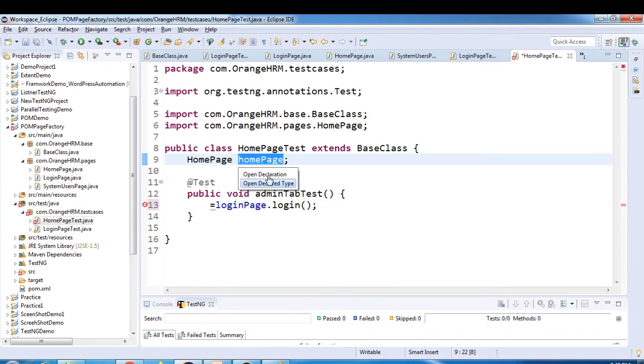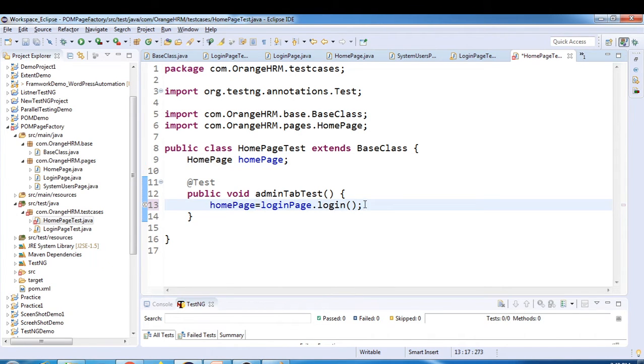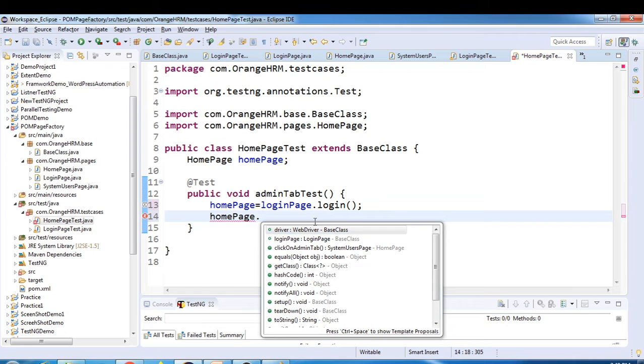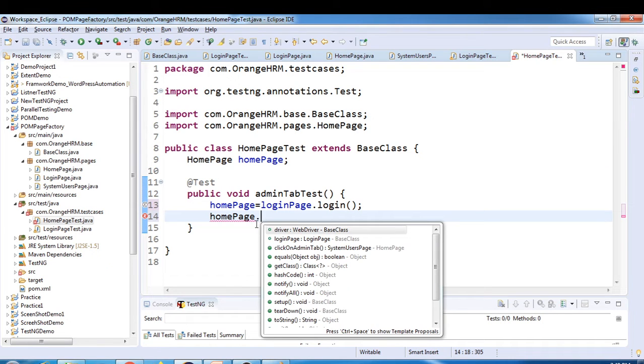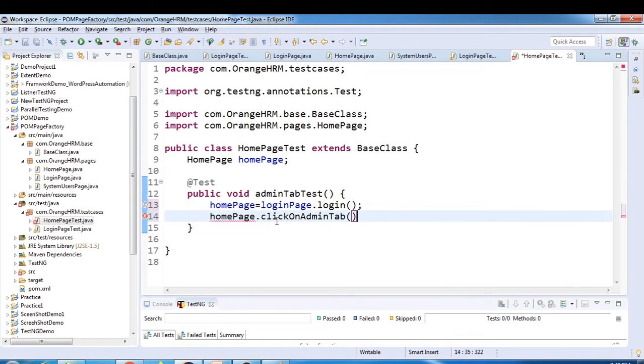So we can write it like this, homePage. Using this home page object, we'll simply call the click on admin tab method. So this is done.